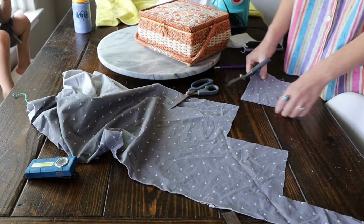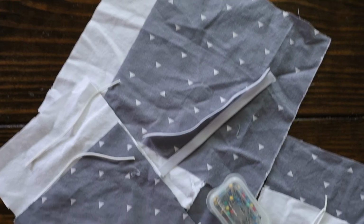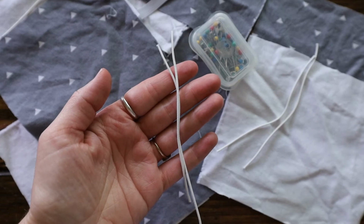Also, I cut out one that was about 7.5 inches by 7.25 inches for myself. So each elastic piece was around 5.5 inches long, and I actually ended up going a little bit longer for my mask because I found after doing the smallest mask first that the elastic really wasn't long enough and it was really kind of tight.